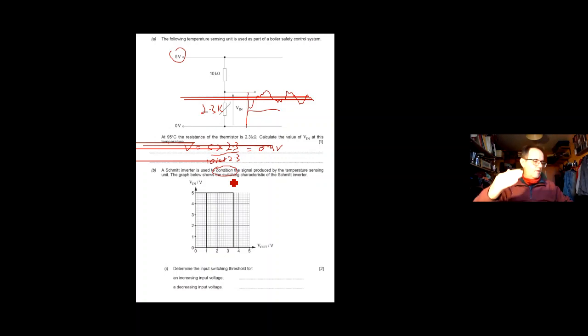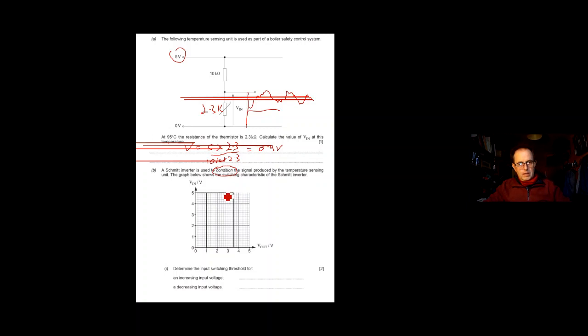Okay, it makes it high voltage or it makes a low voltage. Here's your graph with a Schmitt. So from graphs like this, remember what happens is you got that bit, which is your upper threshold for increasing. So your voltage is increasing, bang, it's inverting. Okay, and then you got your low threshold, which is there. So your upper threshold in this case is 3.5, and then your low threshold, where it kicks back up, is on 1 volt.